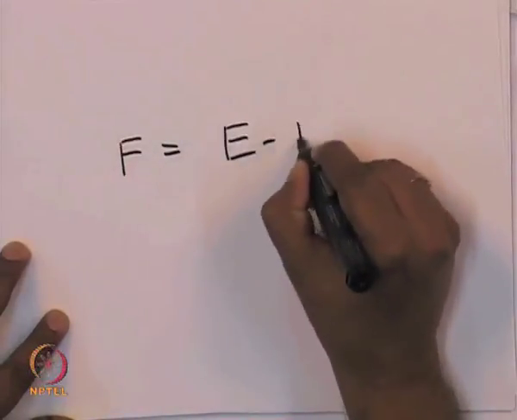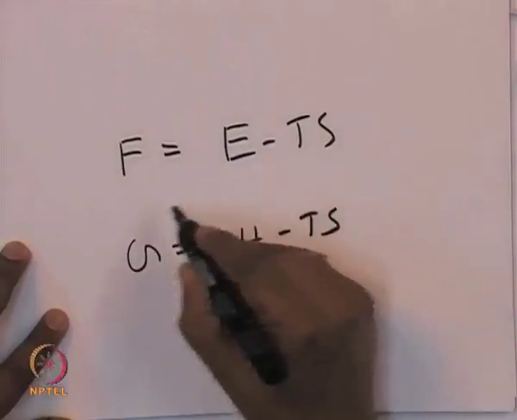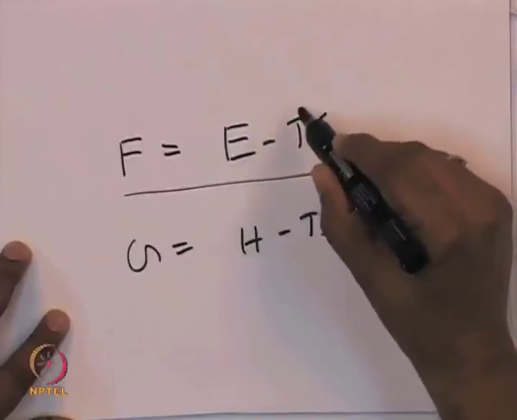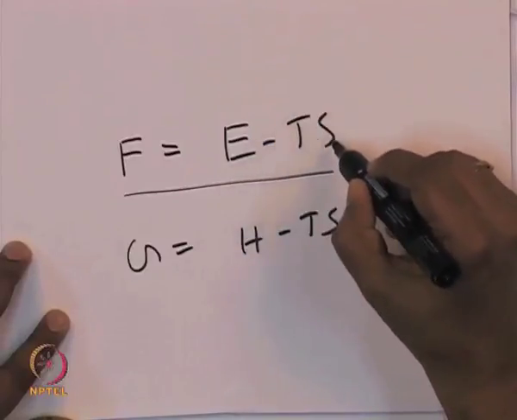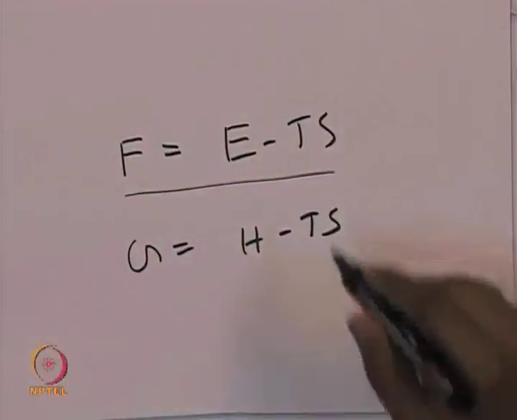We said that just knowing the energy would not be sufficient. Energy only tells you part of the story, and the real thermodynamic equilibrium is decided by the free energy. The free energy F is E minus TS, same as G, which is H minus TS. H is also energy, written in a different form, but the idea is the same. You have to subtract this part, calculating the entropy, and only then will you get the free energy, which decides the equilibrium of the system. So, let us calculate the entropy.